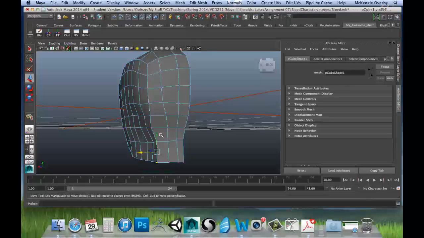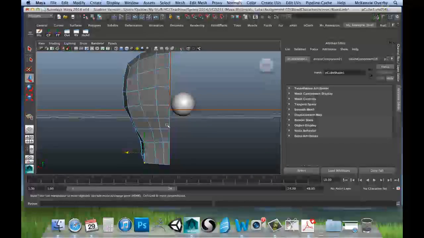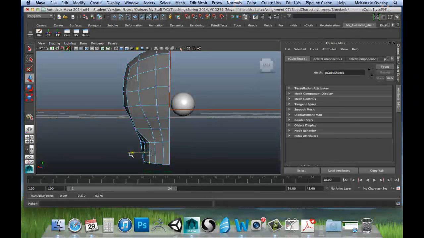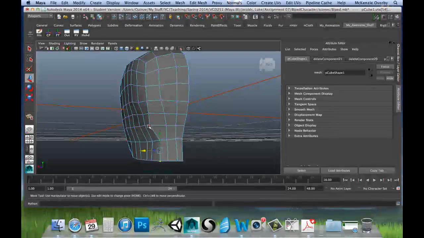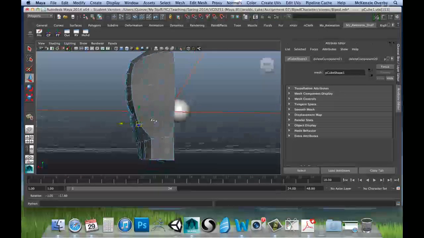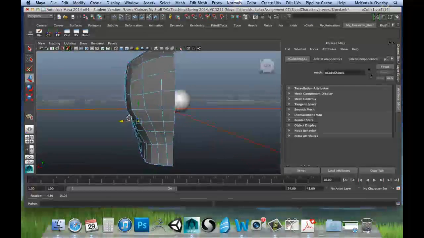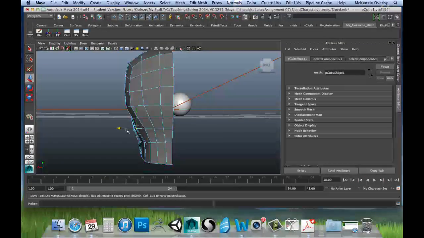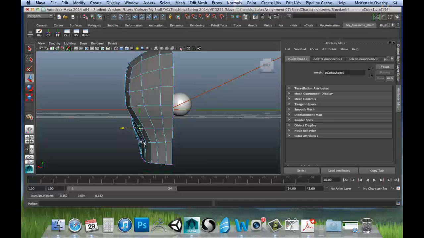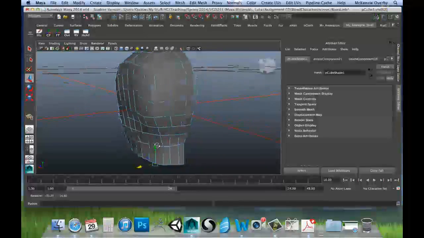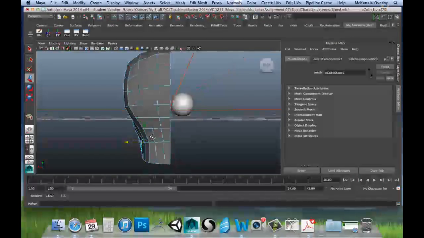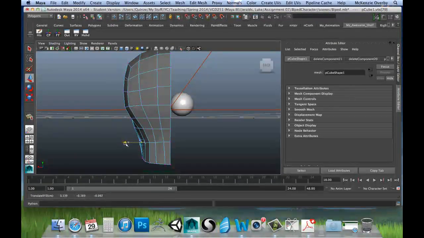Any areas where you're seeing sharp corners like this, obviously people don't have a lot of sharp corners, so you want to bring things like that inwards to smooth them out, okay? Smooth out those kinds of areas. And there are also places that you'll want to pull out as well.